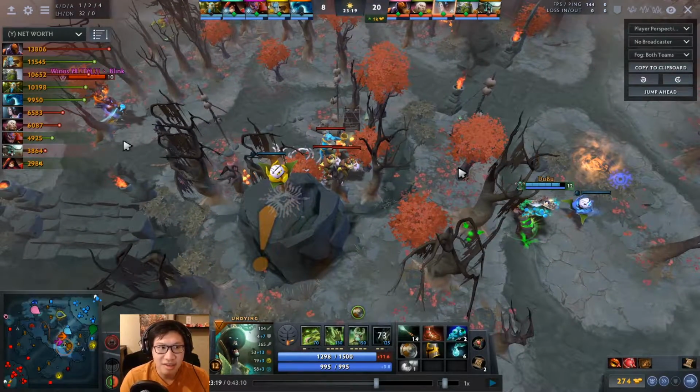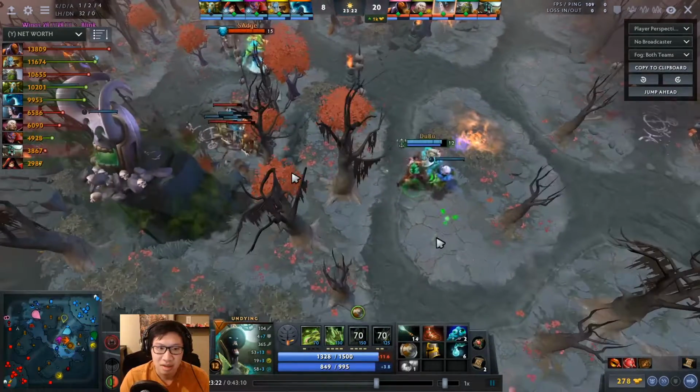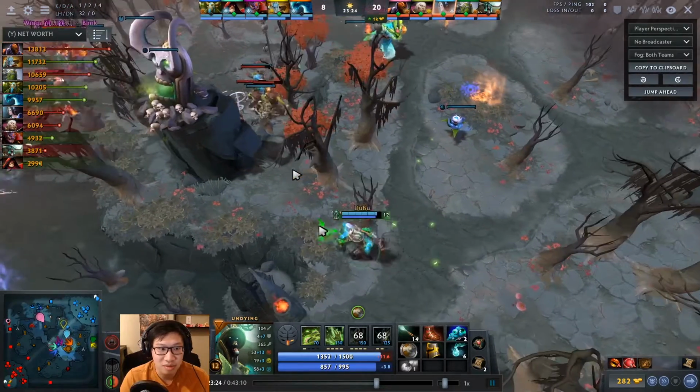He's pinging this. Maybe he's saying he thinks Line is going to ward here, and he wants to defend this and fight when this happens. Preemptively drops a Tombstone here.